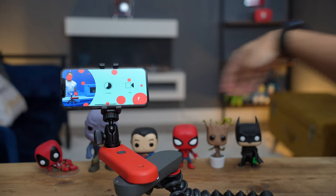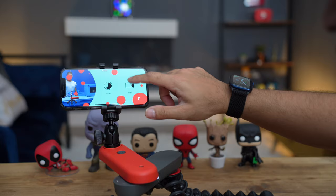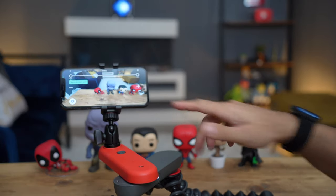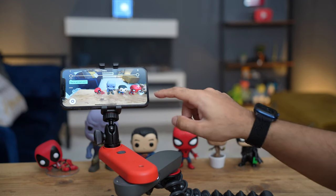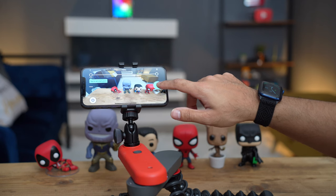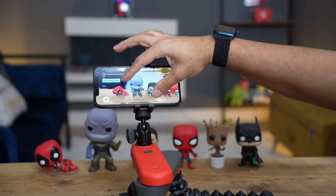I've set up my little Funko Pop set of heroes, and I've made the Gorilla tripod a little bit lower to the desk. Select video, same concept. Set the start and end points by using the minus and plus buttons. So I'm just going to move this a little bit closer. One other thing to note as well, you can change the length of the camera. So switch between the lenses so you can zoom in a bit.